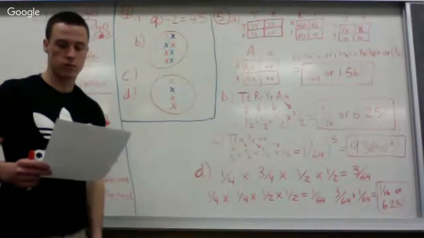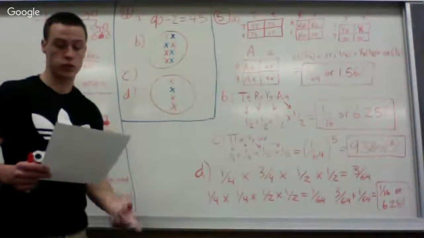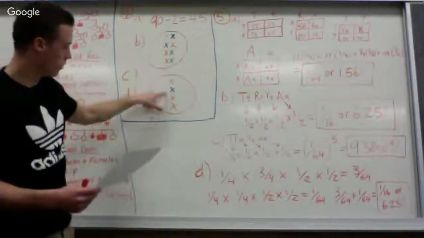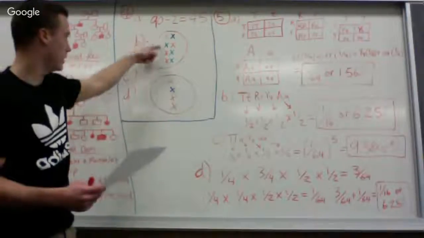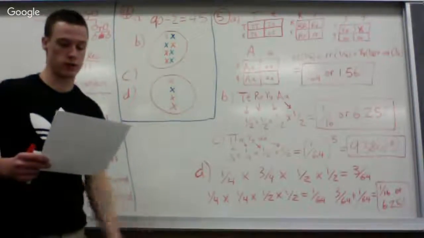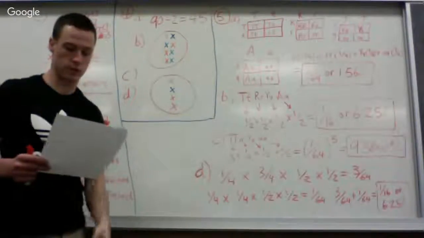Letter D, how many chromosomes are found per cell during prophase 2? Like I said here, these are going to split during anaphase 1. So in prophase 2, you're going to have half of these, so just one column, so you're going to have 45 chromosomes. The African hedgehog will have 45 chromosomes during prophase 2.